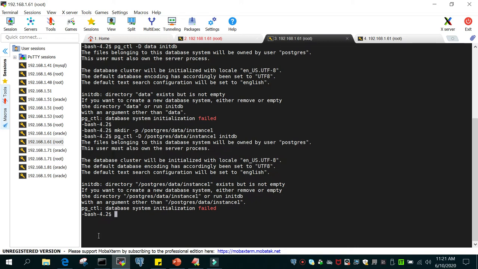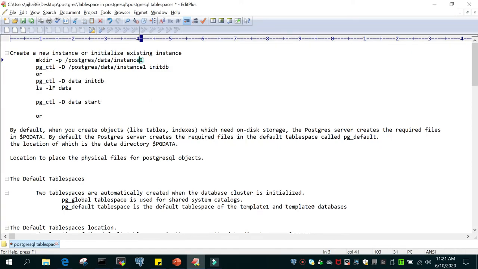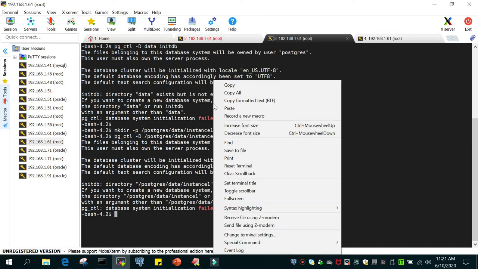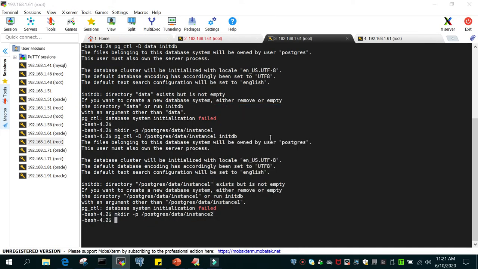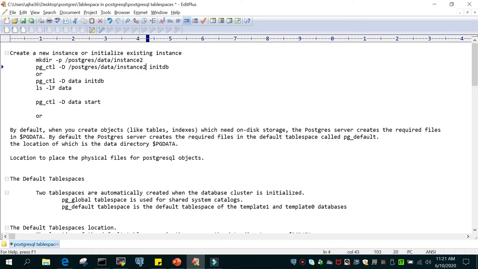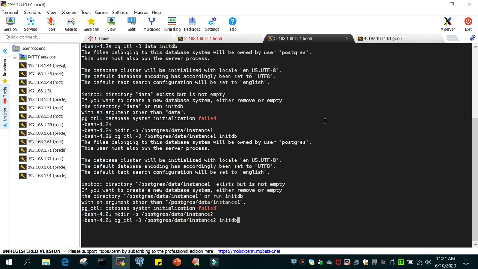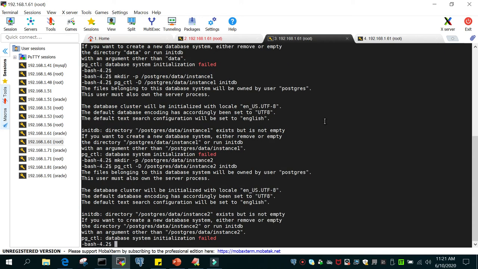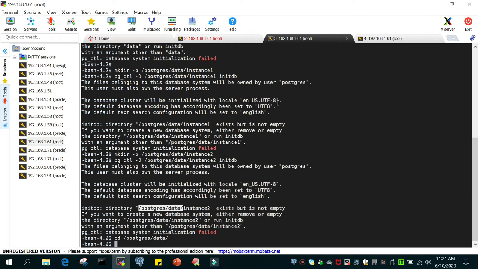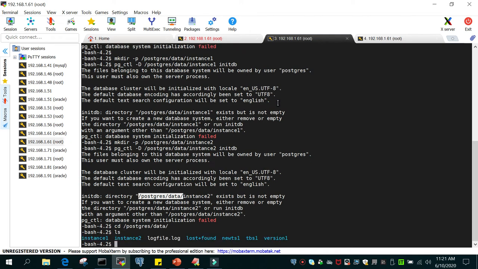It is also not empty. Let's create another one. Let's say 2. Create this directory. Done. Then start the initialization. This is also existing, so let me see what all I have done. Instance 1, instance 2 is also available.